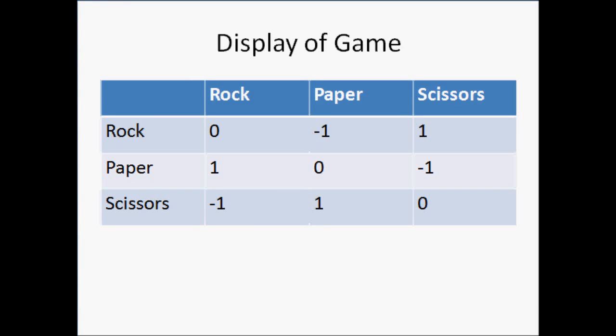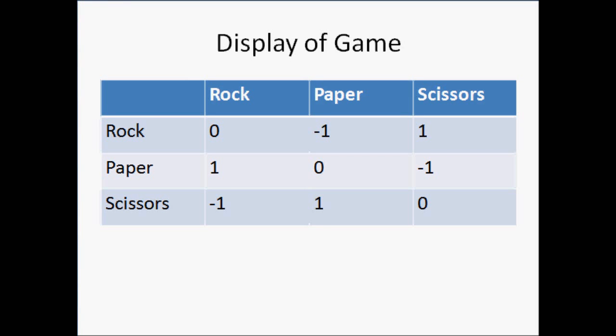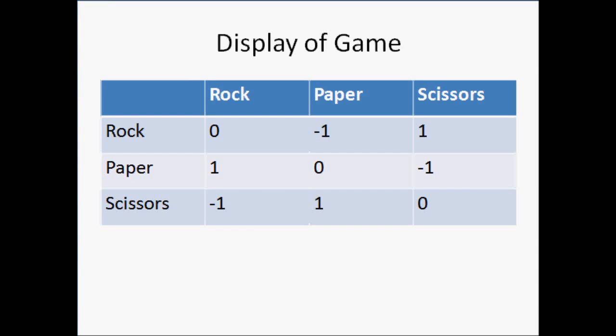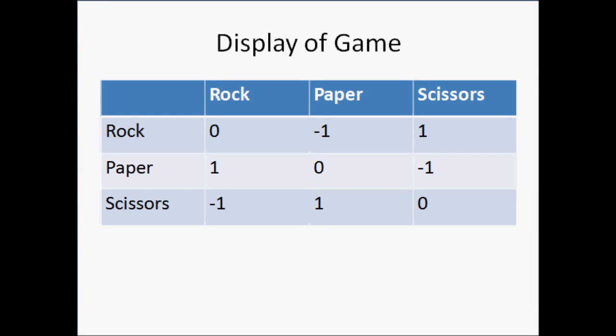To make a display of the game rock, paper, scissors, we have to list all the moves possible. Because there's 3 moves for me and 3 moves for my opponent, there's 9 total moves. In game theory, we talk about the row player and the column player. So we can imagine that I could be the row player, so I would select which row of the payoff table to choose, rock, paper, or scissors. And then my opponent, without knowing my choice, selects the column.